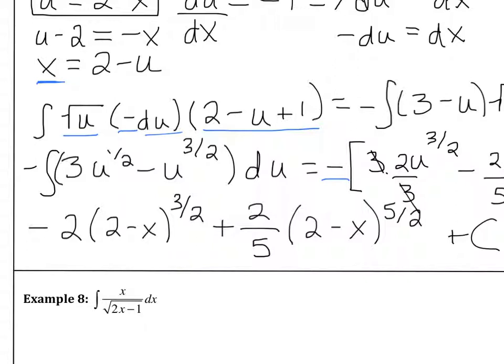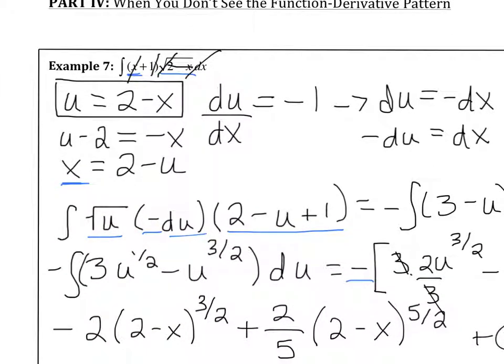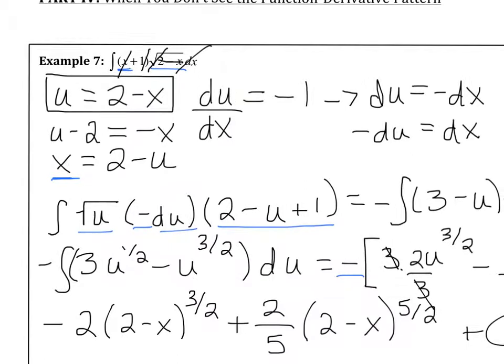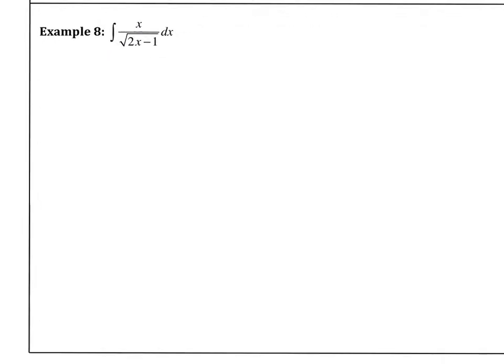So the moral of the story is sometimes you need to go back and do algebra with your original definition of u, just like you did algebra with your du dx. All right, so let's try one more, and then we're going to call it a day because, oh my goodness, that is just enough u substitution for quite a while, at least until next class. All right, example 8, coming for you. Here we go.